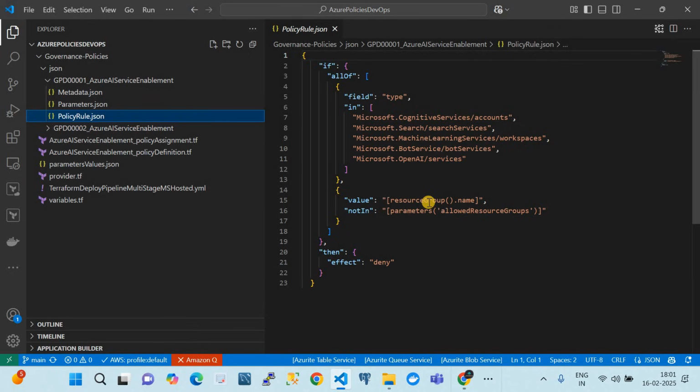If you see here, this is purely a JSON file and it follows JSON syntax. And if you go into this particular policy rule, it has a plain policy rule definition. As you might know, Azure policy has certain actions to perform when certain conditions are met, right? So here I'm declaring the conditions in the if block, and that is all accumulated in allOf. What that means is, if all of these are true, then you go ahead and deny. So here this policy is checking certain fields.